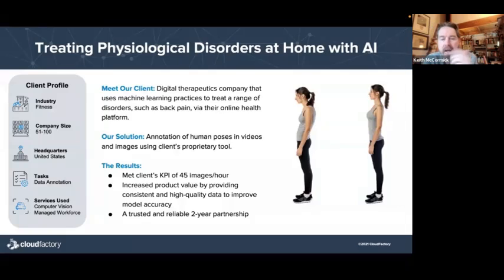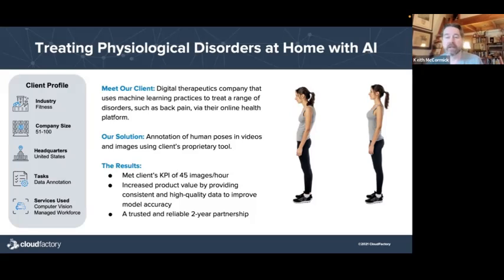So take a look at this, for instance. I am not a medical professional in this field, but you can see obviously that there is an issue going on with posture here. And think about the rate at which this is happening. An expert annotator can process, and this would be perhaps red dots appearing at the hip and at the knee and so on, trying to look at alignment issues. But I know that I would not. I don't think I would be particularly good at this task, to be honest. Staying on task and doing the same thing repeatedly is not something that I recognize in myself I would be especially good at. But imagine doing 45 per hour and how attentive you have to be to the specific task here to accurately annotate at that speed.